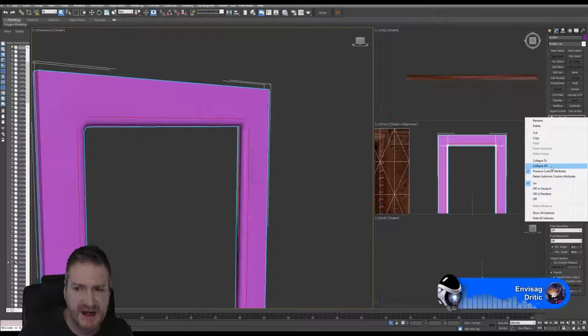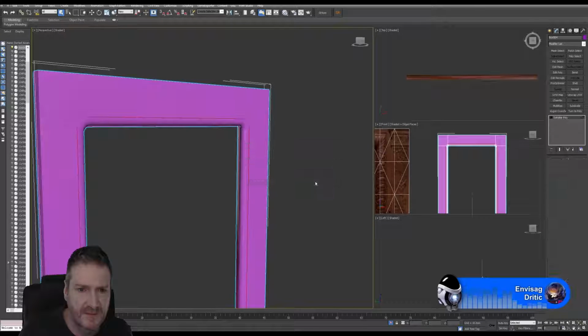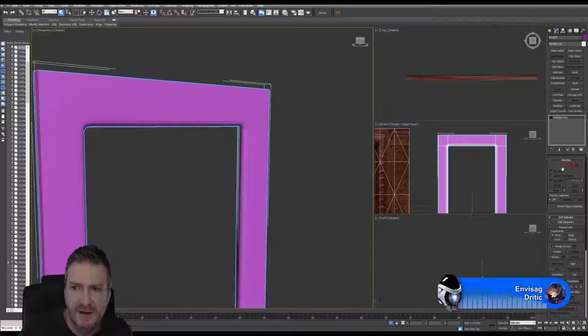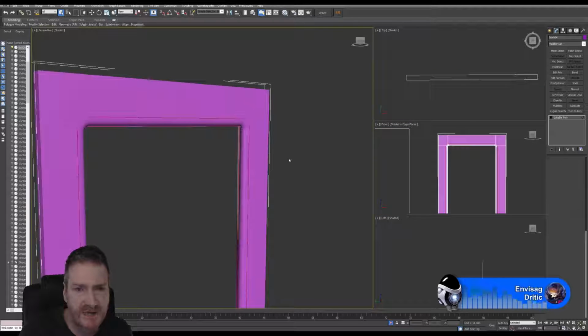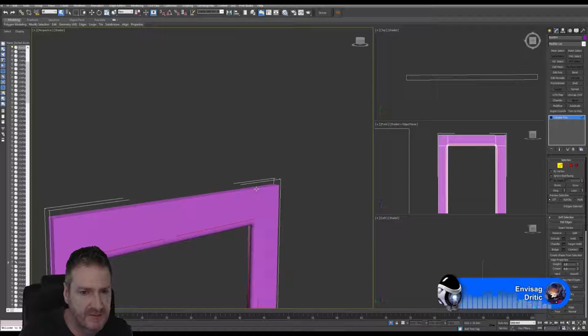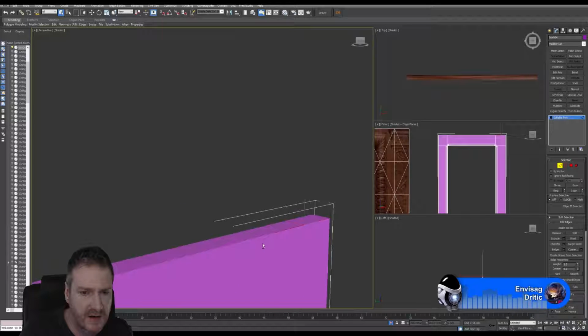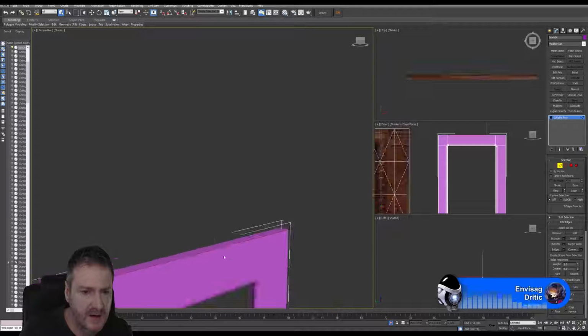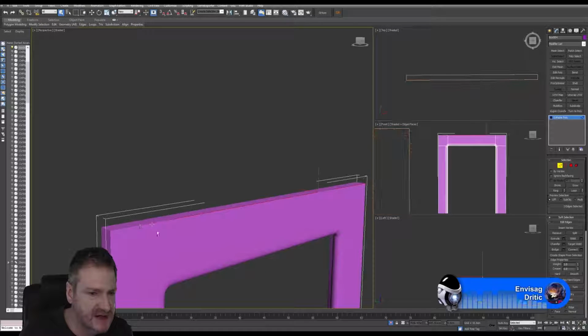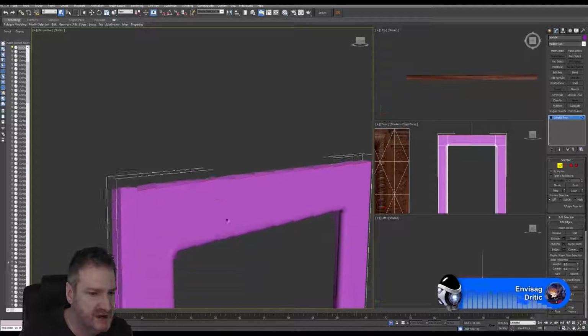I'm just going to collapse my stack now. And I'm going to select the outer edge of the plane. And this one's in more sections because we had those edge loops in.